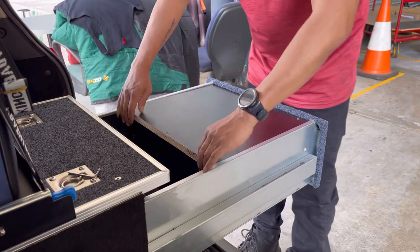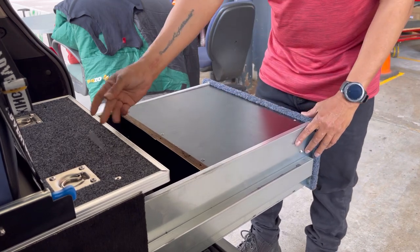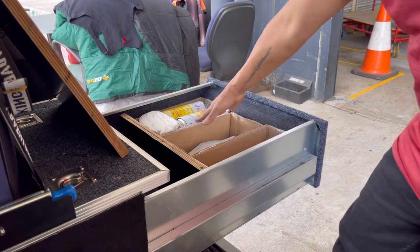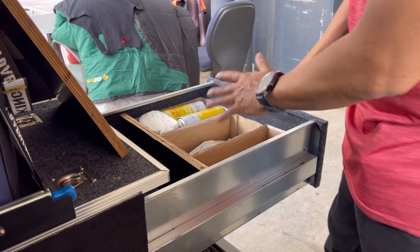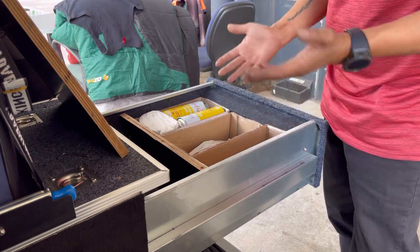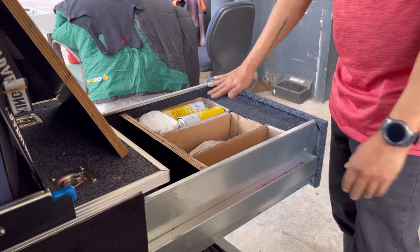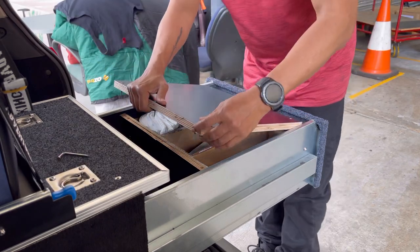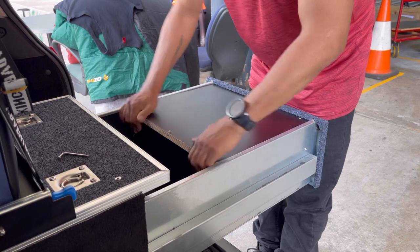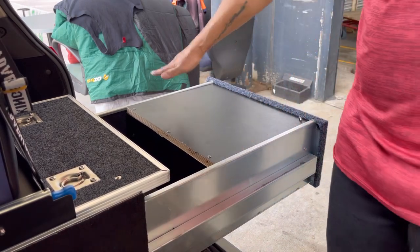So what I've done here — this is locked in so it doesn't move around; it's pretty stable. I take this out, slide this back a bit, and lift this one up. I store gas bottles and little things in there — I've made a little space for things that go with the kitchen, like cutlery, plates, bowls, and pots. I don't carry much kitchen stuff, I just take what I need. I put this back, slide the thing back, and it's pretty stable so it won't go anywhere — then I put the stove on top.